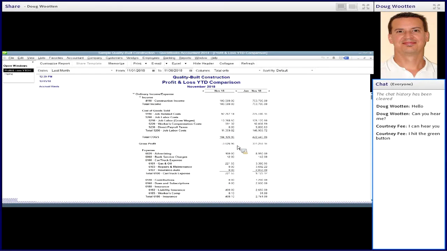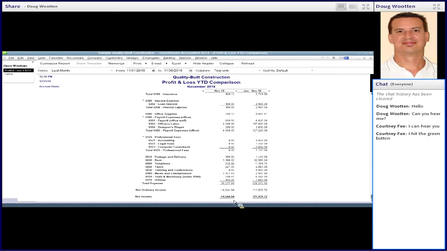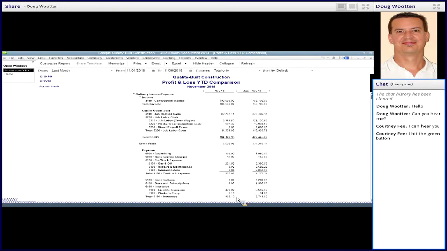A lot of businesses will use that number because you need to make sure you're getting the appropriate gross profit before you even get to your overhead expenses, so that you can cover those overhead expenses. Just like most people will think of the bottom line, the net income, all the way at the bottom. You obviously want to be making money there, but you need to analyze the gross profit as well to make sure that you're making enough money to even cover your expenses.